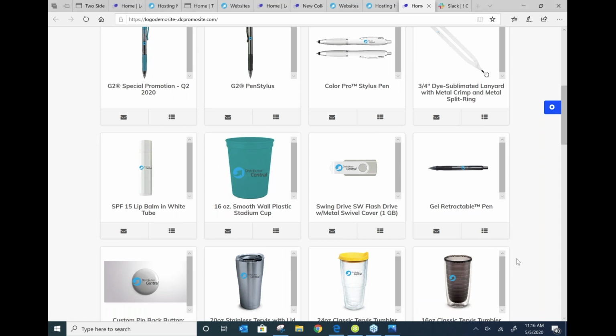Again, if there's any questions as we're going through this, let me know. But that is really everything that you would need to have either a really quick company store solution that's filtered down, or product presentation site that's filtered down to products that your customer's looking for, that also gives you the ability to apply their logo to the imprint location, the first imprint location that's available on those products.